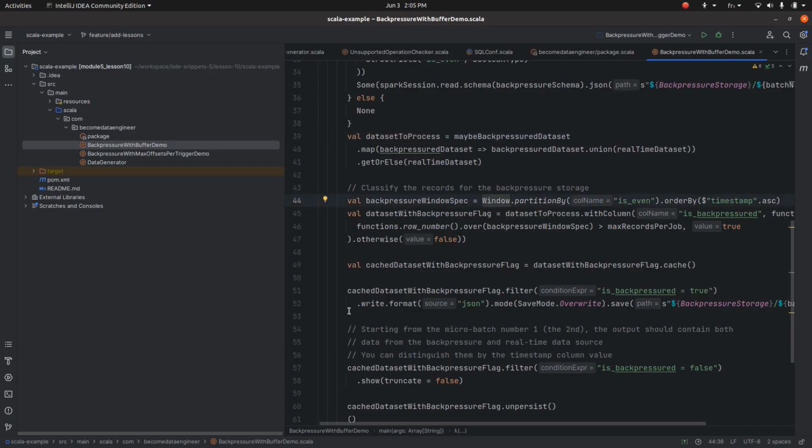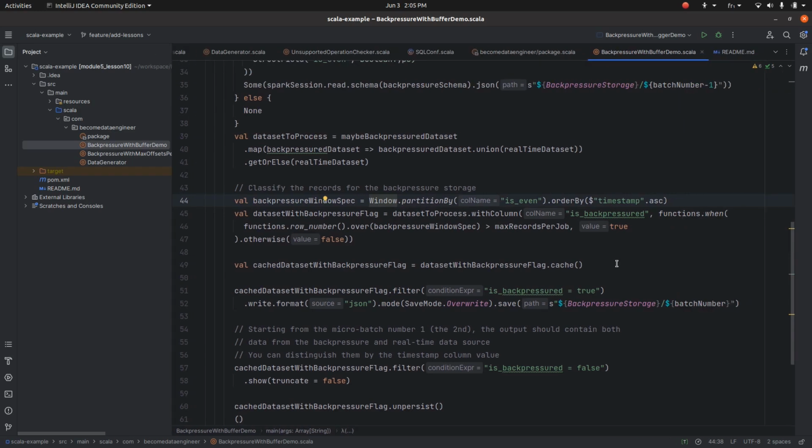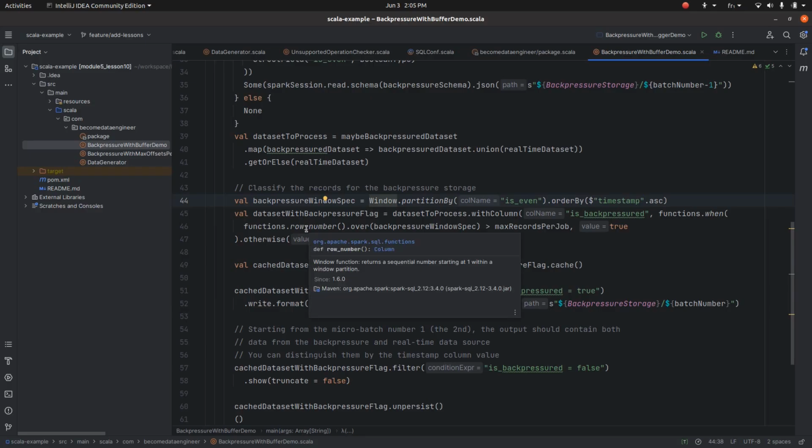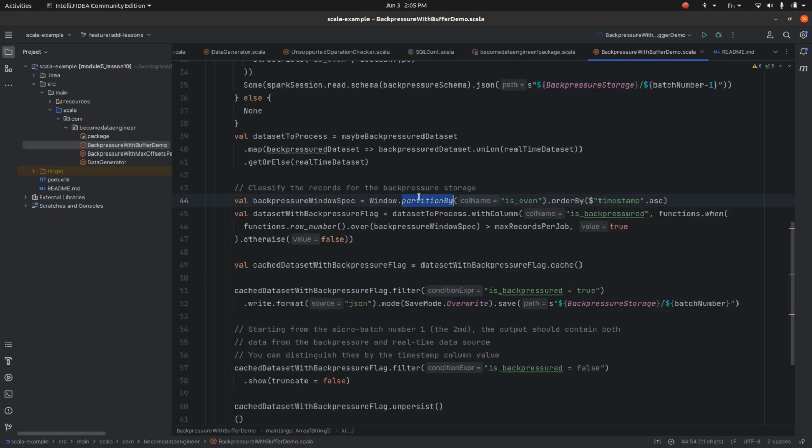The window function is like a grouping, but it gives you access to some interesting functions, like, for me here, the row number. So according to the transformation, I'm doing the grouping by the is-even flag, and in each group I sort all the records by the timestamp in ascending order.